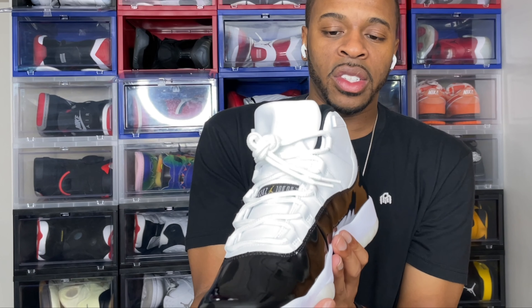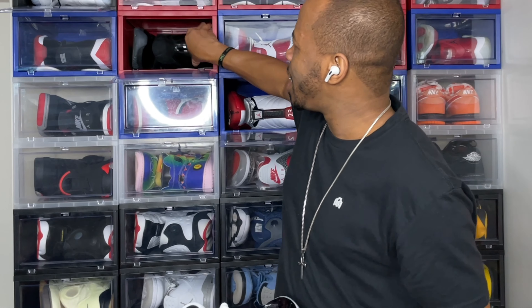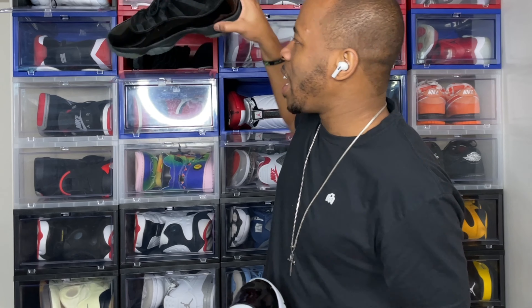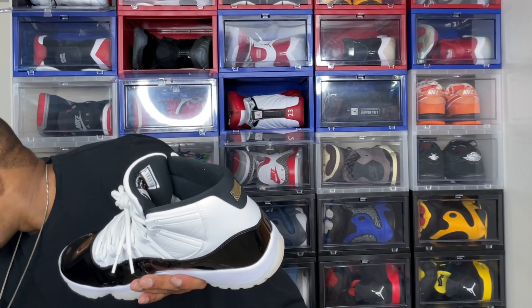I feel like this is going to be one of those highly coveted Jordans. I know a lot of people don't like the price point, and that's not exactly a form of gratitude, but four years ago the Jordan 11 Cap and Gown was around $250, and the Jordan 11 Adapts initially came in around $500. It's not new to increase the price of a Jordan 11 around the holidays — not acceptable in this time, but not unheard of. This one is $230, and in terms of materials, it will age and be easier to take care of versus a typical Jordan 11 with ballistic mesh and icy blue outsoles.